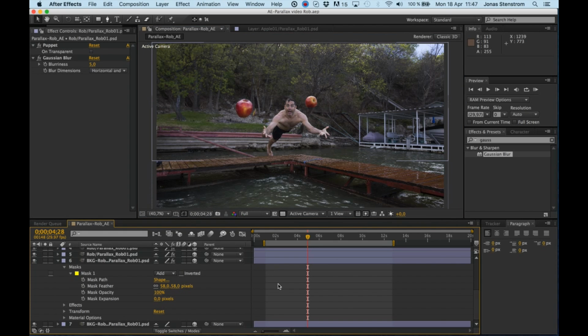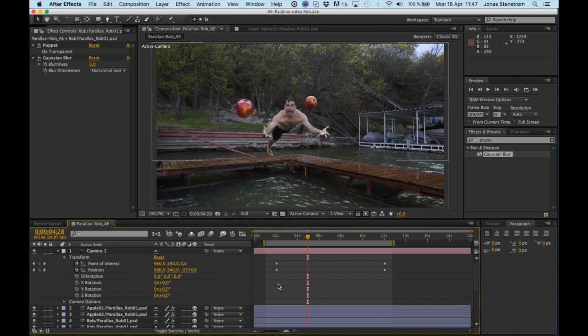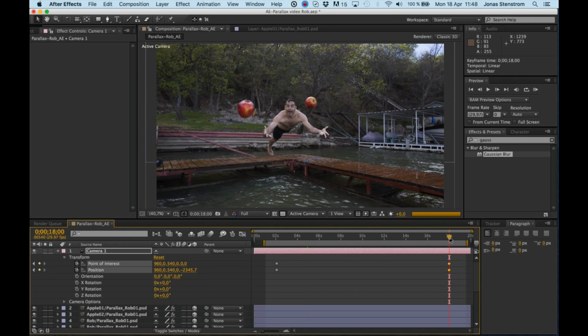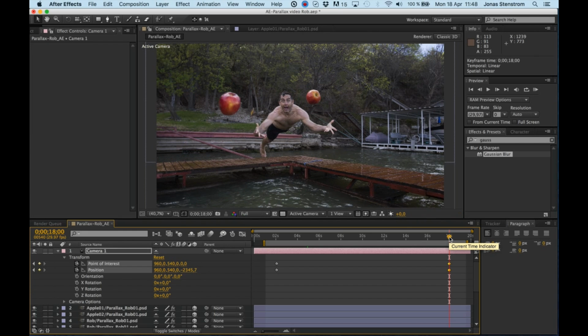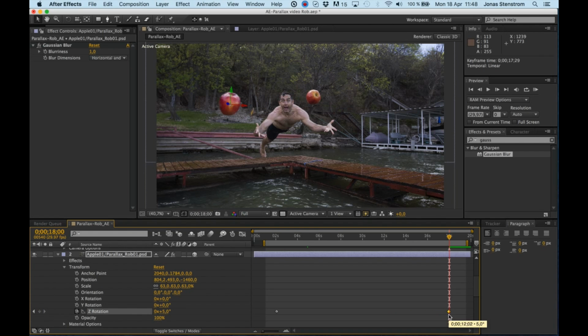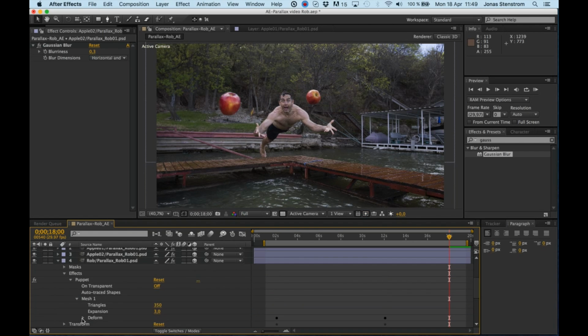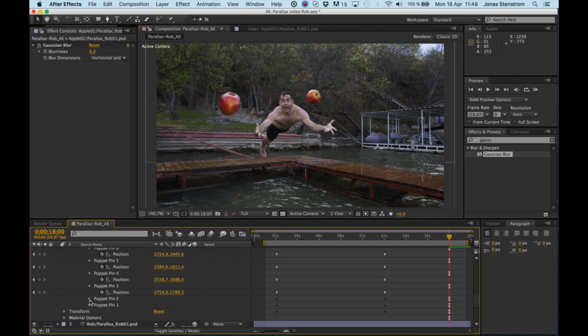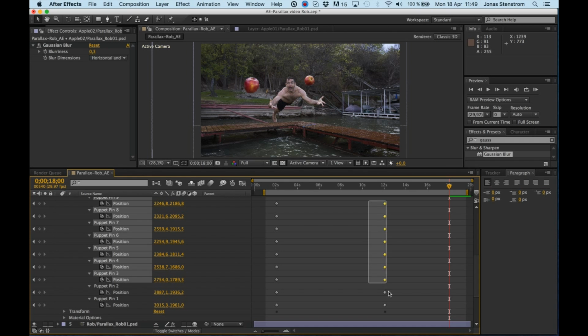I think I'm done, except for that one last step that I warned you about in the beginning. I'm going to extend my timeline now from 10 seconds to closer to 20, which means that I'm going to grab the end keyframes of every layer that I've modified to the same end spot. And that includes all of the puppet pins. I know it's a little bit of a pain in the butt, but it was the workflow for this project just to keep the rendering times a little bit shorter. And it did help out. And it doesn't take that long to do.